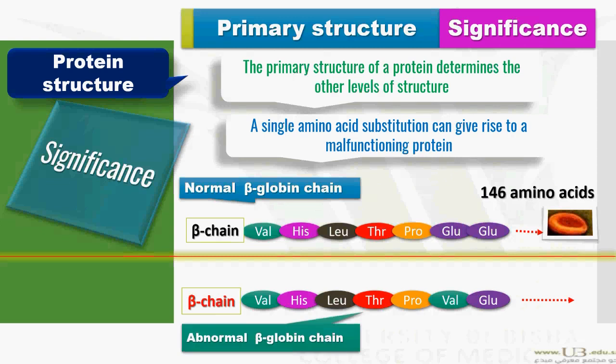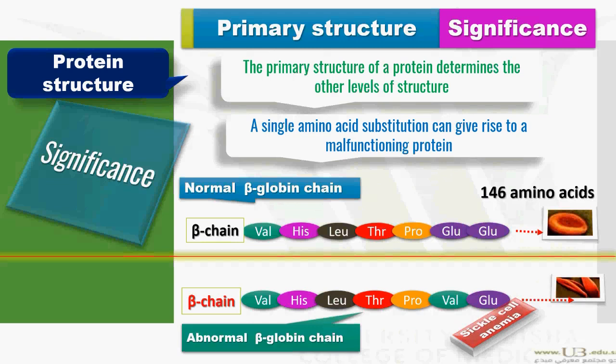And this is the abnormal beta chain of the hemoglobin, which will lead to the sickle cell RBCs or sickle cell hemoglobin, and this will lead to the consequences of sickle cell anemia, the symptoms and complications of the patient, only because of replacement of one single amino acid in the polypeptide chain of the beta chain of the hemoglobin.